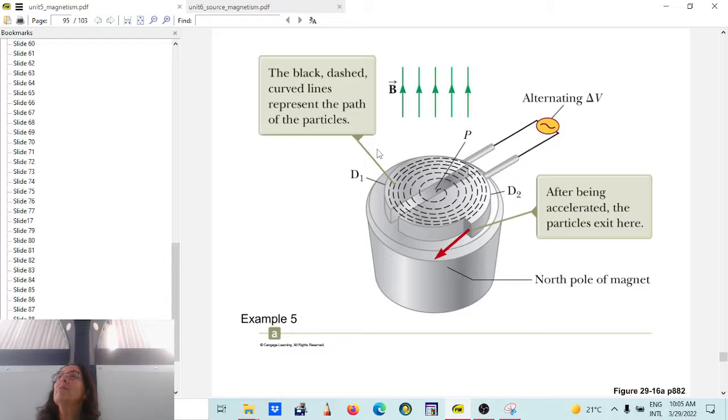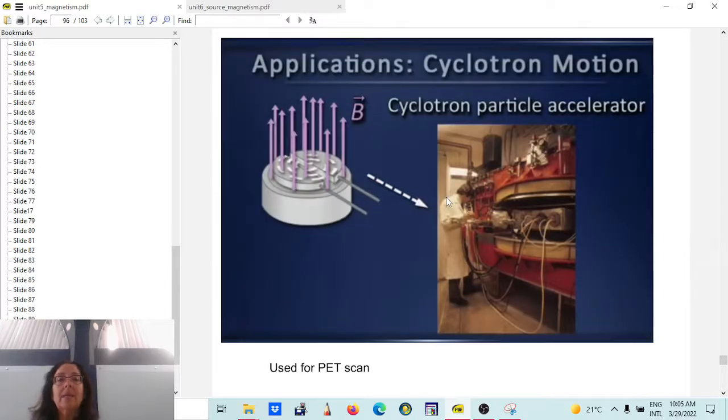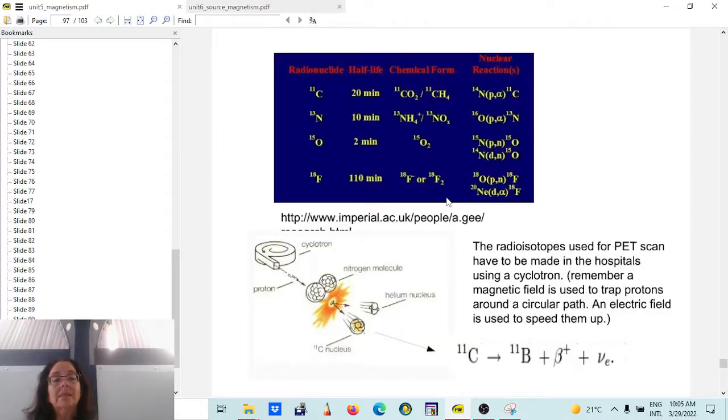So if I ask you questions for the pop quiz, that's not hard. So that's what a cyclotron looks like. You curve by magnetic field and speed up. The idea is that you don't need something linear. Okay, you could take something linear and apply a very strong voltage, but in that case, it takes too much place, right? So they used to make accelerators like this, but it takes too much space, so they rather do it that way. So that's a cyclotron. It's a particle accelerator.